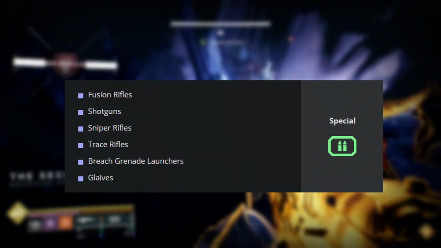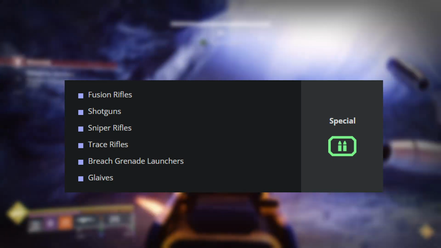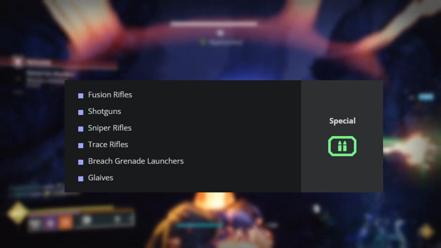Next up is the special ammo, and that is going to be your green ammo. You do have a limited supply, though it's relatively quick and easy to find throughout the map as you play through the game. You do need to be mindful of how much you are using. Keep in mind you will find it fairly frequently throughout your gameplay.